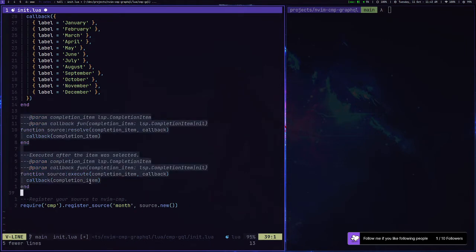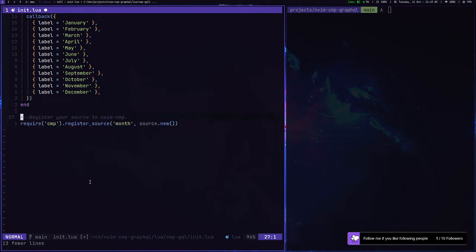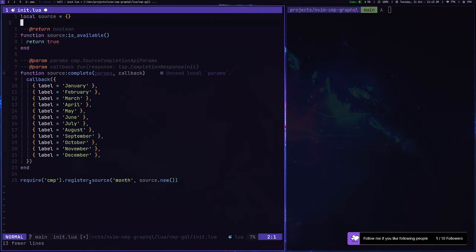Resolve and execute we are not going to be using. I think the only relevant parts here are, yeah, we'll use this to identify whether we're in the right path, and also whether we're inside the GraphQL sub document.